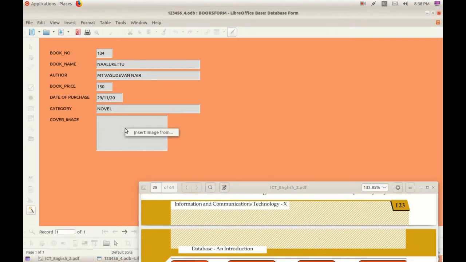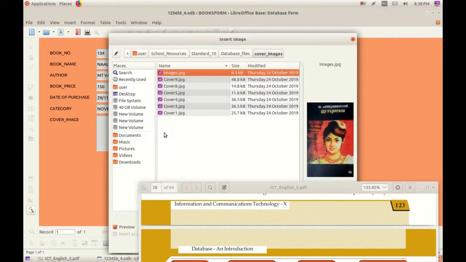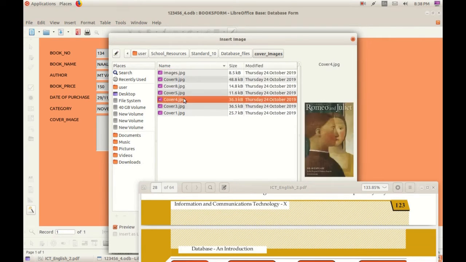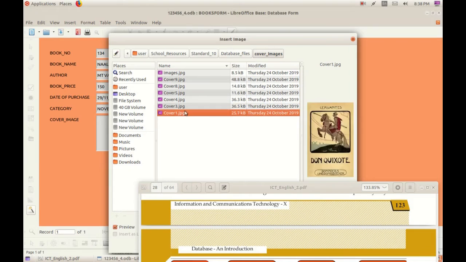What you have to do is right click here, insert image from. Write the option in your textbook, insert image from. Insert image from. See, the cover pages are available here.